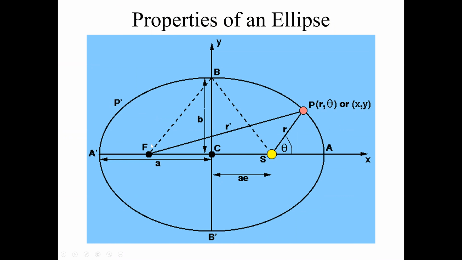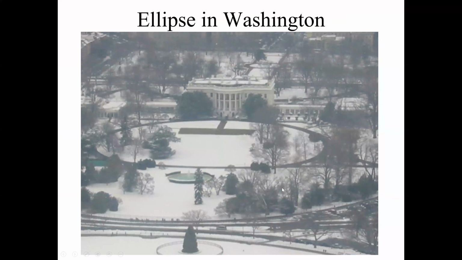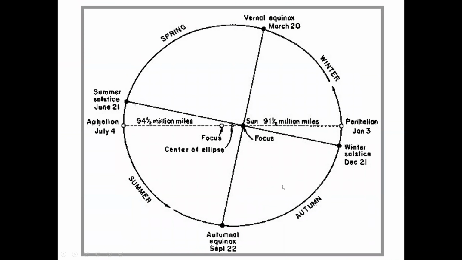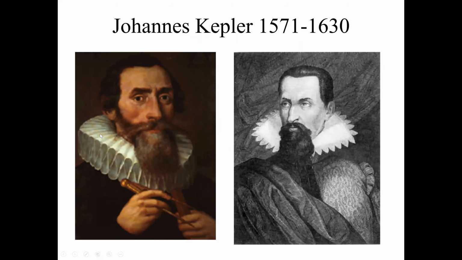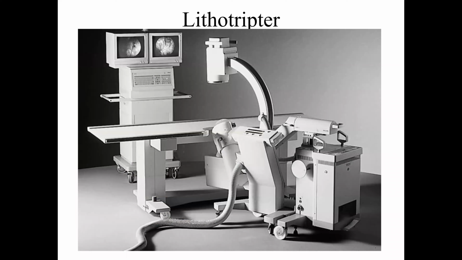Ellipses have an acoustical property where if you're standing at one focus and you speak, then your voice is going to be reflected to somebody standing at the other focus. There's an ellipse in front of the Capitol building, the White House. The sun is at one focus of our elliptical path around the sun. And we're actually farther away from the sun now than we would be in winter. Kepler was the first one to notice that we travel around the sun in an elliptical shape.